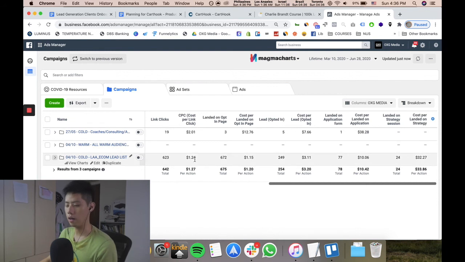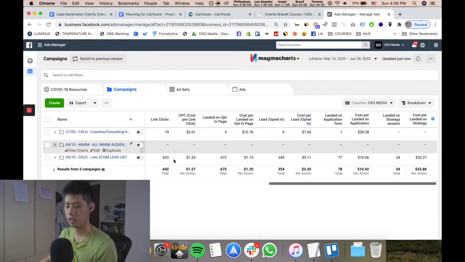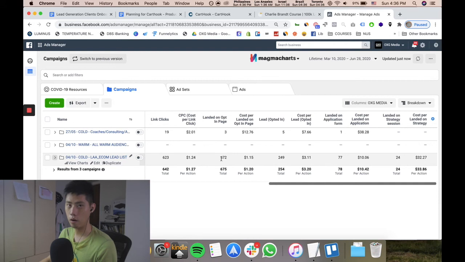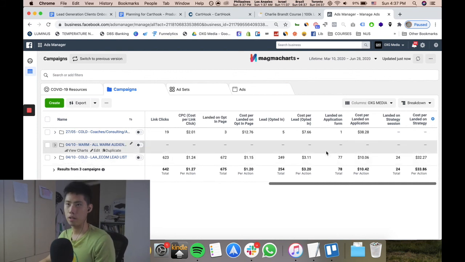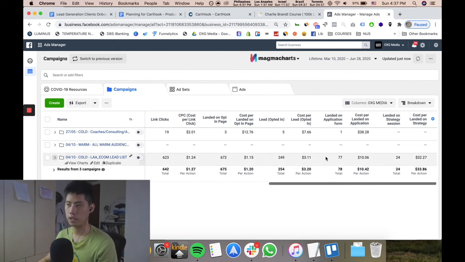At one glance I can see, okay, 623. Can you see how Facebook's attribution is sometimes a bit off? So you've got to keep that in mind. For example, 672 lead opt-ins, so I see it's around a 30% opt-in rate, something like that. Then 77 to 249 is probably a less than 30% opt-in rate from each step, and then 77 to 24. This is why it's really important to be organized in your metrics and in seeing your data, so that at one glance you can see what to do and what to do next.